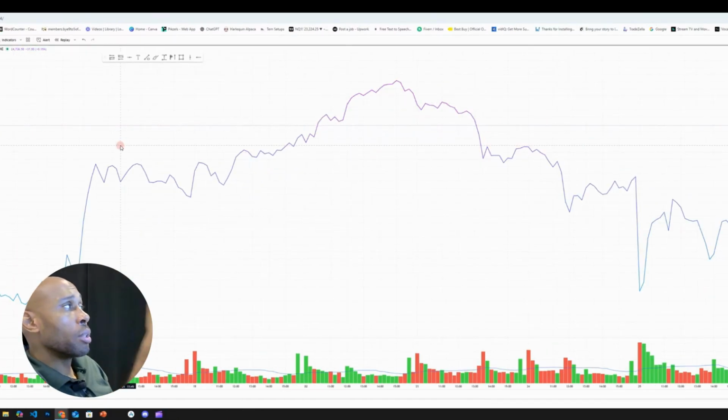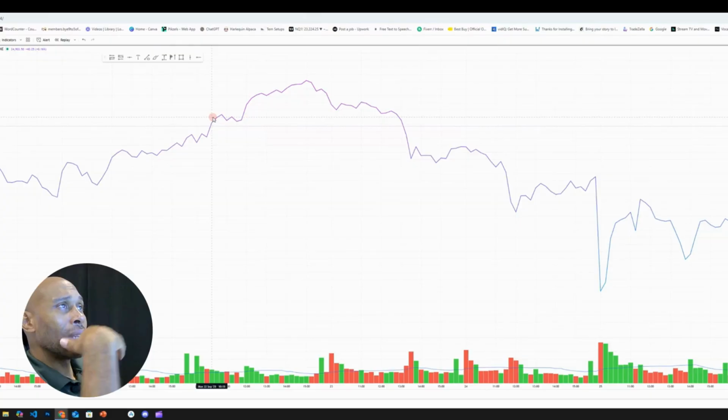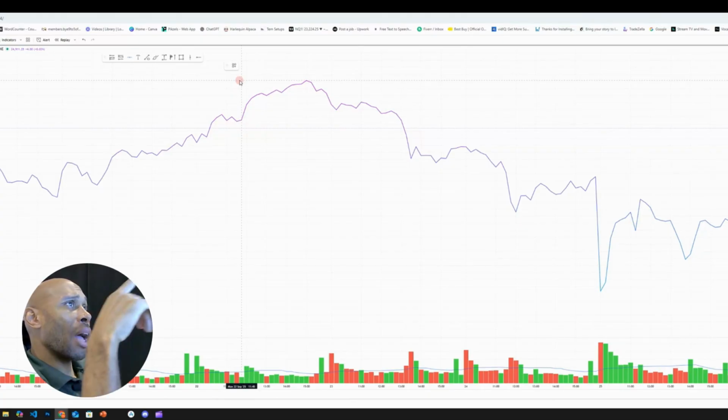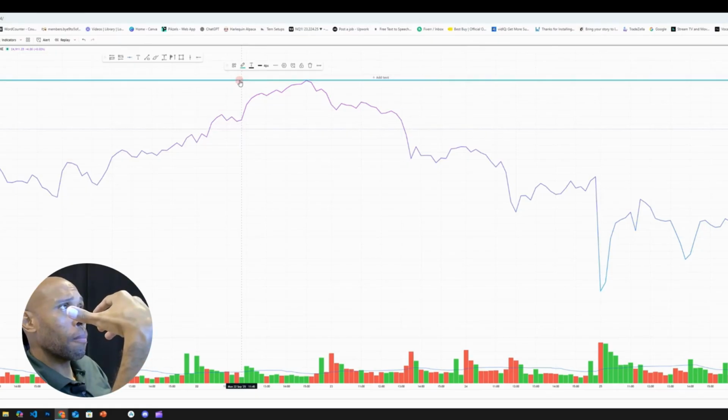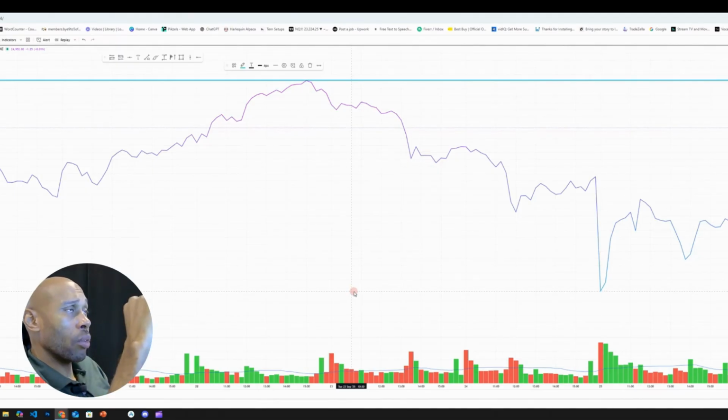For the sake of the demonstration, I'm going to use a 15-minute chart. I draw mine on the 5-minute chart, but that's just the way that I trade. So looking at the chart, we're going to draw our highest point on the chart, and that is going to be our resistance level. We're going to draw a level here at the lowest point of the chart, and that is going to be our support level.